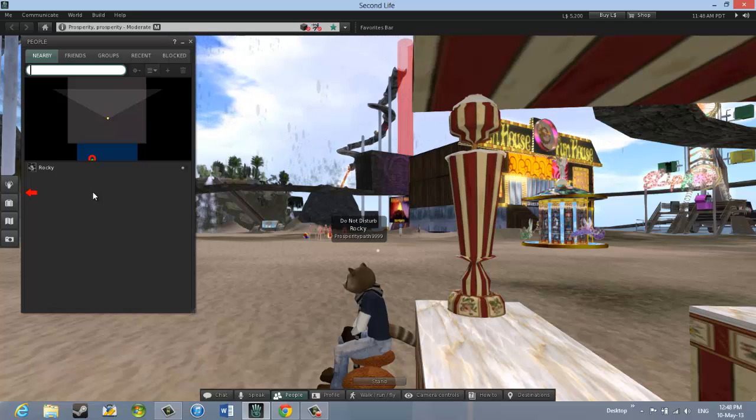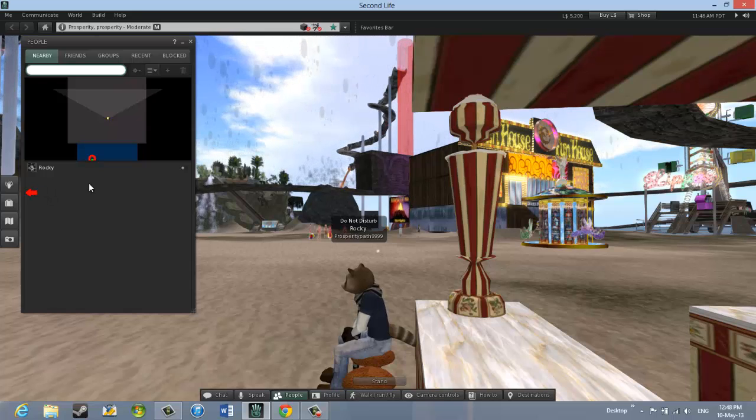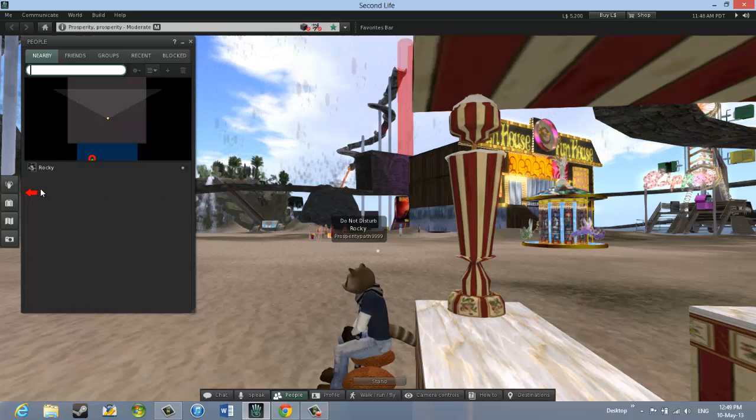So when we select people, this is for somebody, again, that's not immediately on hand but is online, and we would select their icon. Their name would appear here in this people box. We would right click on their name and it would bring up that I am box that we saw before.